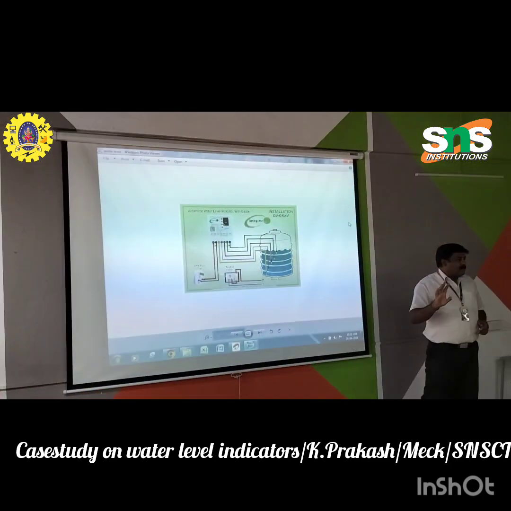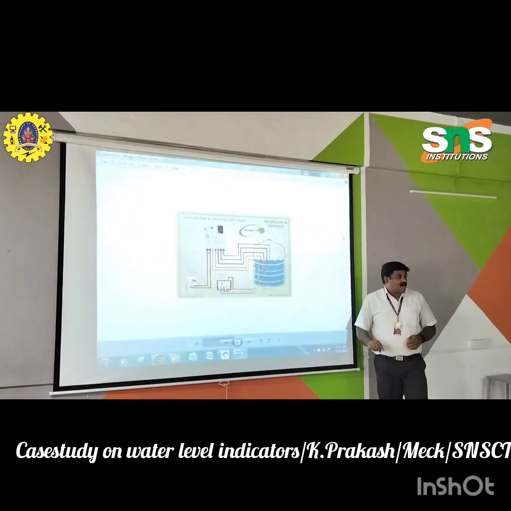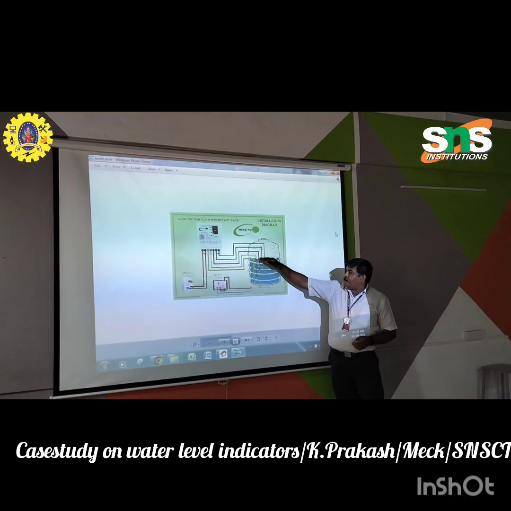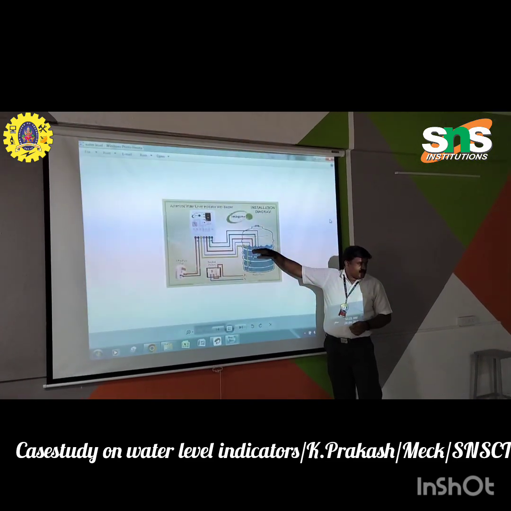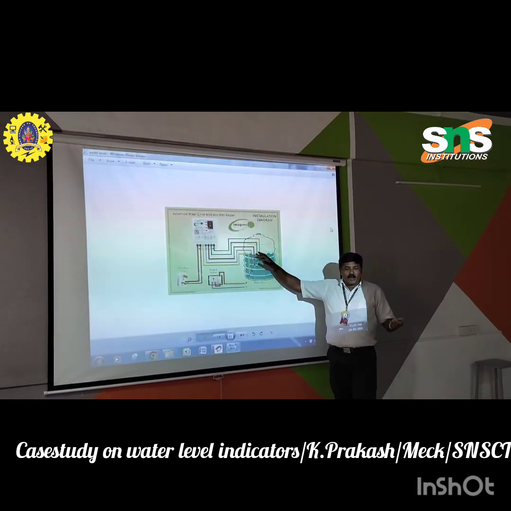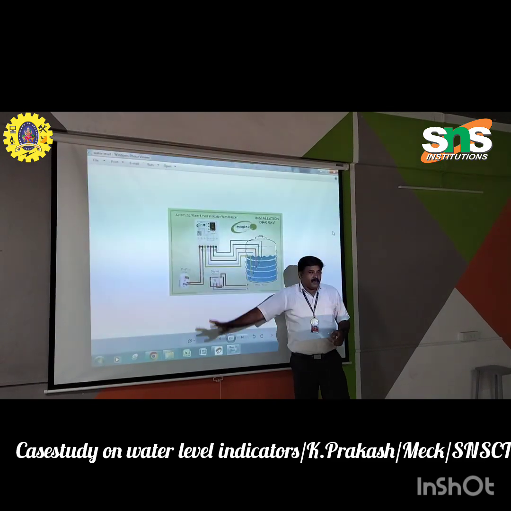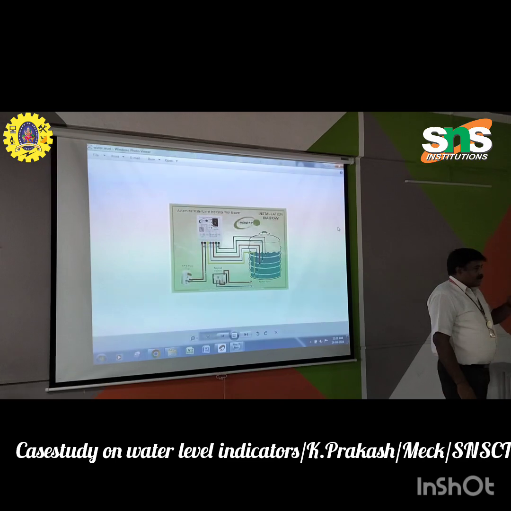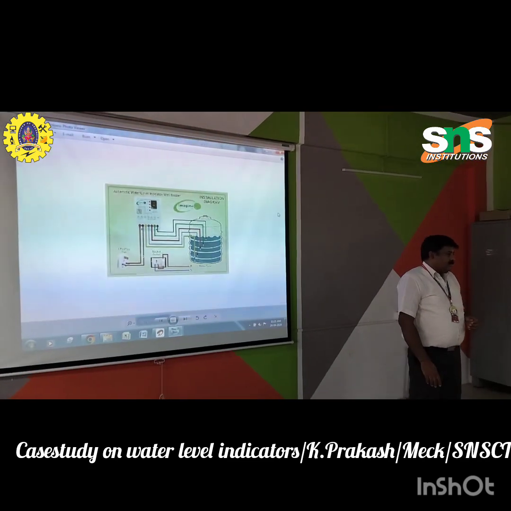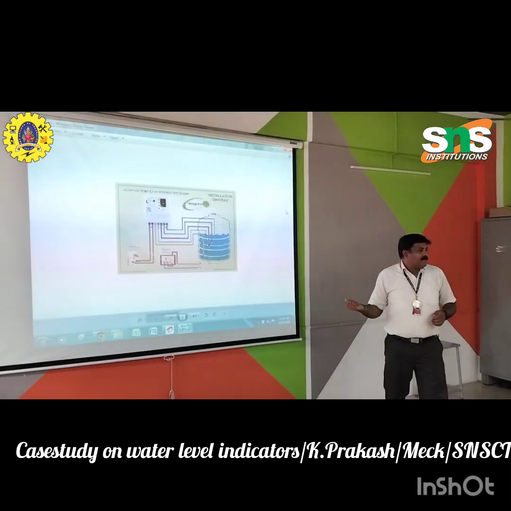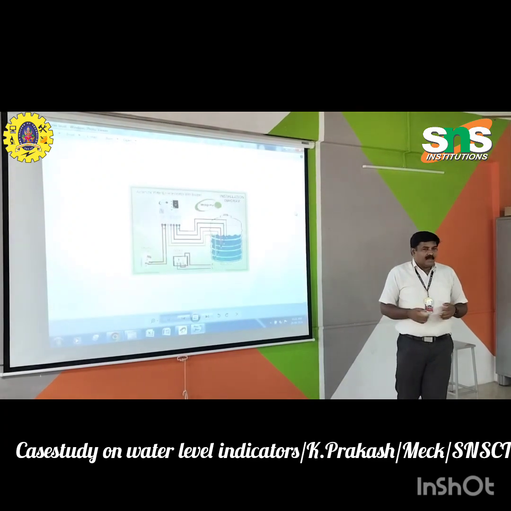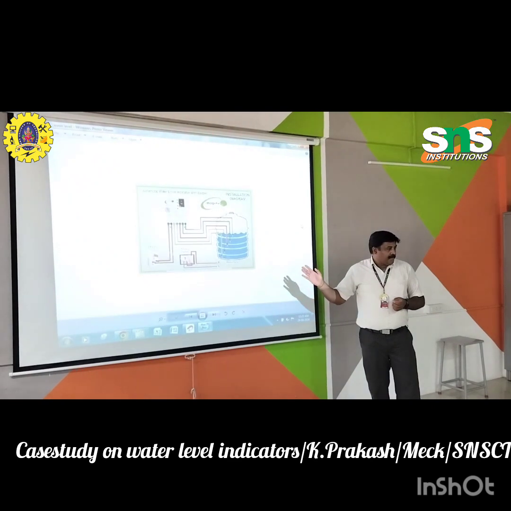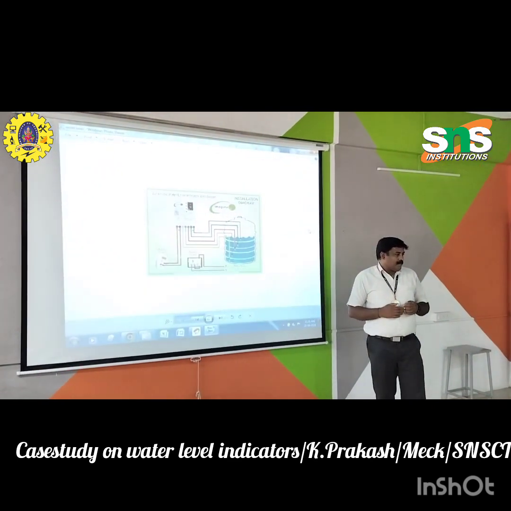Once you switch on the motor you can go, and the water will fall inside the tank. When it reaches the top level, the sensor senses it and gives a buzzer sound, or else directly gives a signal to the motor, so the power is disconnected and the motor gets switched off. This is a real-time application based on our design thinking, and it can be utilized as an ideate part for domestic purposes.